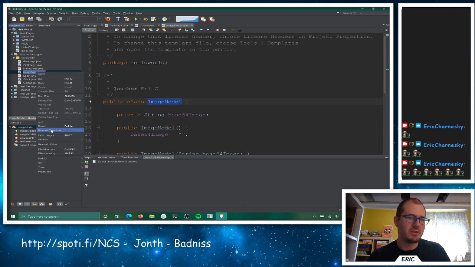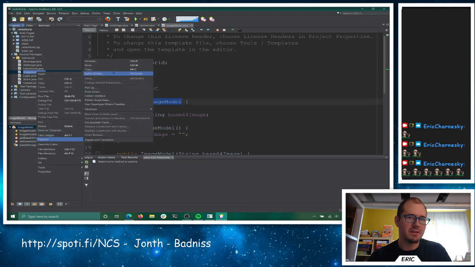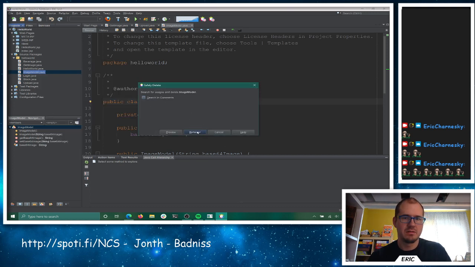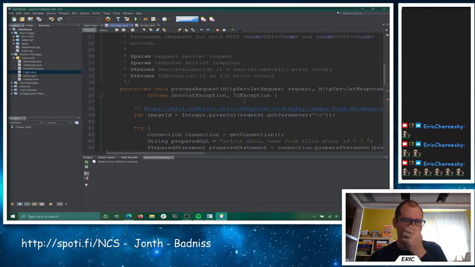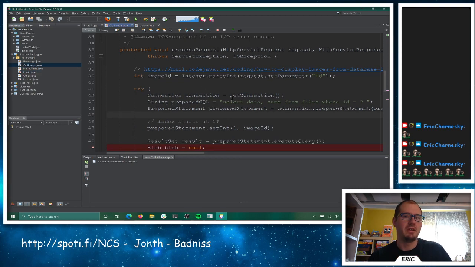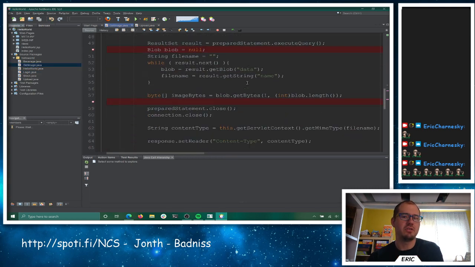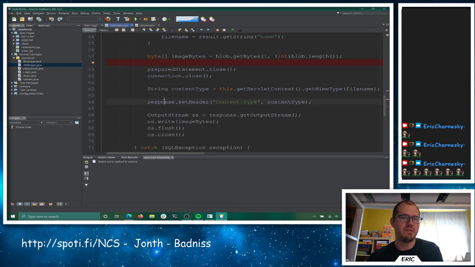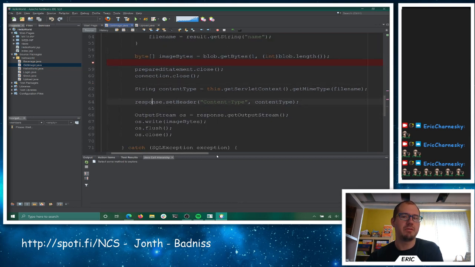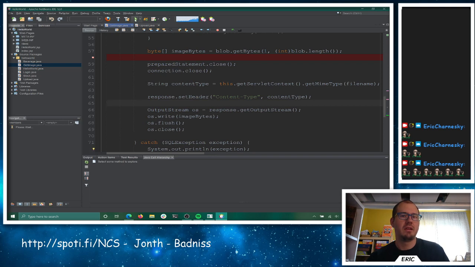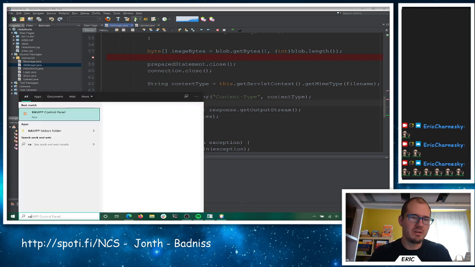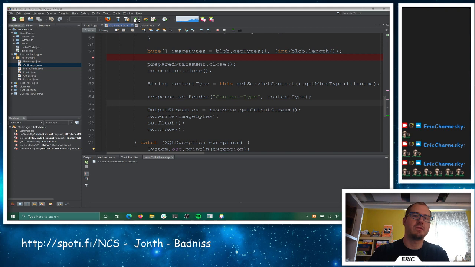Let's try it. See if I can just delete. Refactor, safely delete. Okay. Yep, so we didn't end up using that one. So git image, then all the git image servlet is going to do is just return right to the response that image data. It gets the output stream, writes the image bytes right to it, and it's good to go. And you do it with a header, and then it should be up and running. Let me check out XAMPP here. Get this fired up so we can get our images back out.